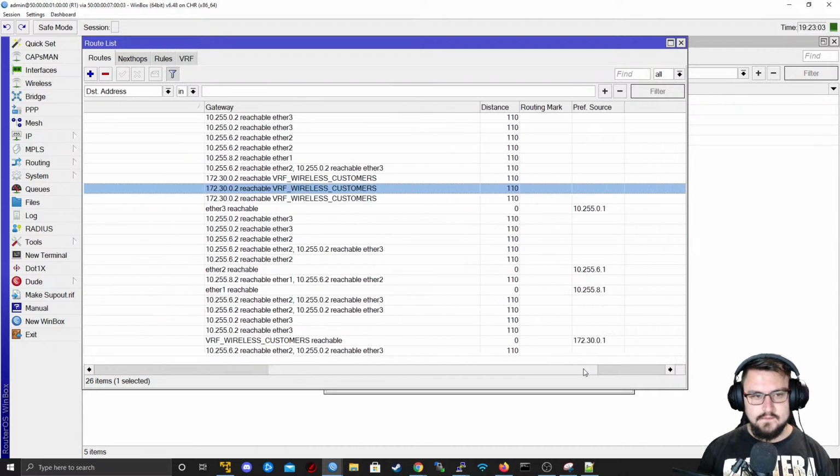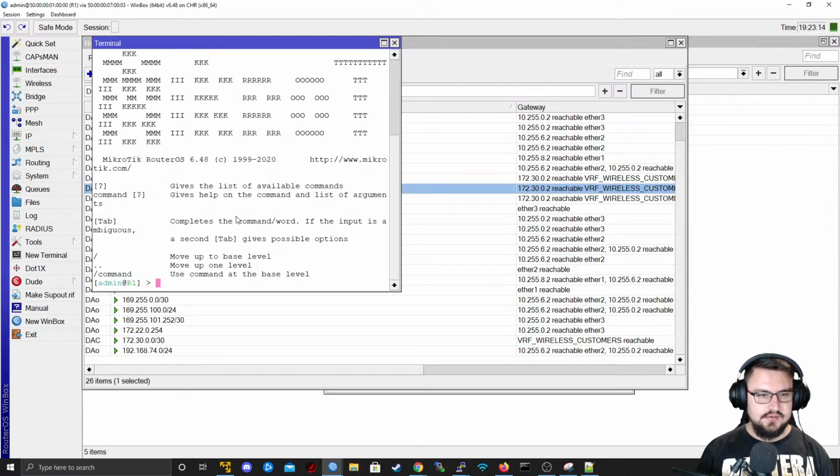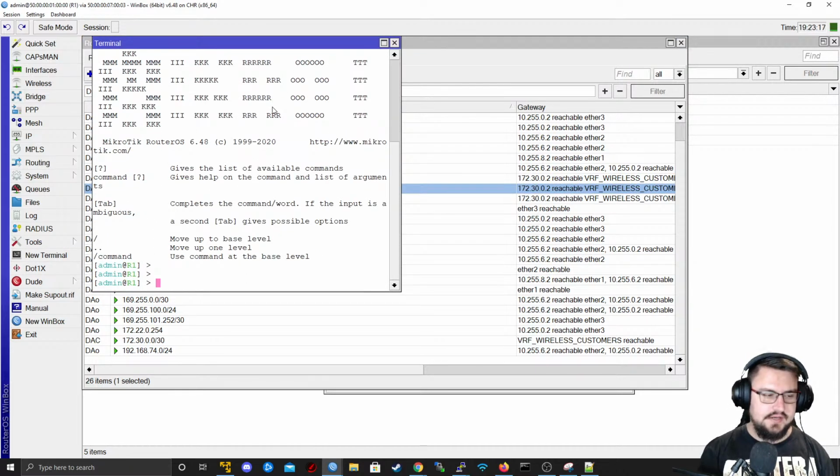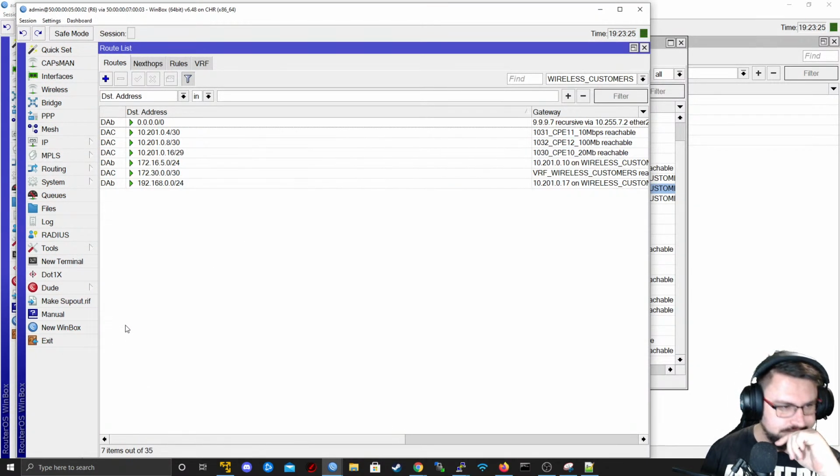I can now use this router in order to get to all of those WAN links over the interfaces. So in theory, from my management router, let's see, wait, let's go to router 6. I just want to have a look at its routing table.